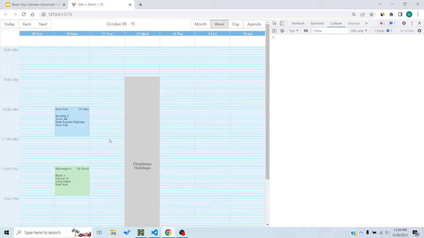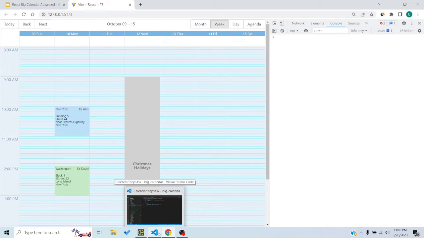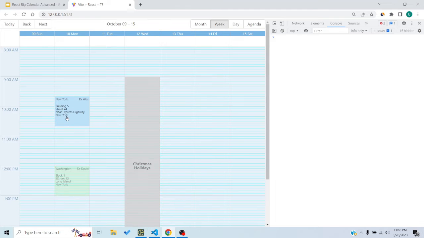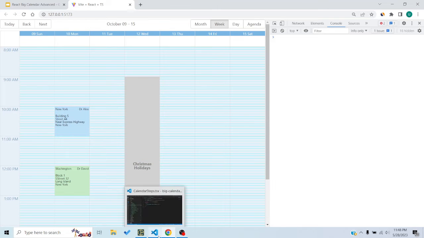And why would you want to do that? You can do that because if you are dragging the appointment, let's say, which I will talk about in the next example. Right now you can see that I'm dragging the appointment, and when I'm moving it up, it is basically going by 5-minute duration. So if you want that amount of granularity, then you will do that.